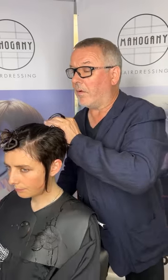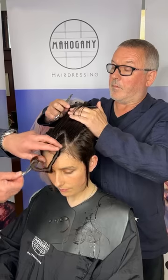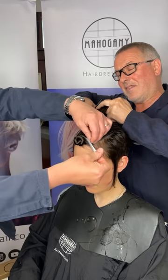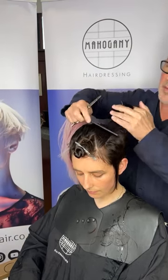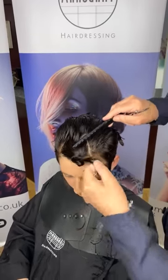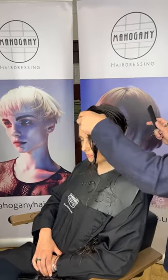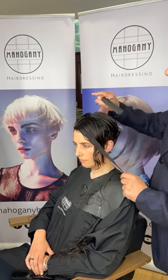Right, so I don't know whether that's clearer there, Ollie, where that's been sectioned off. Okay, so there's a little zigzag section there. Now, I think what I'm going to do is dry the hair and then visually blend this section in when the hair's dry, because it is a big disconnection here. I think you need to see it dry to get the right perspective. So that's what we'll do now.